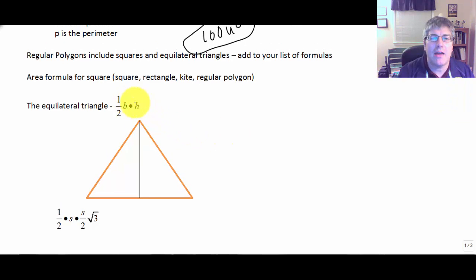Let's take a look at the equilateral triangle. We know that the area of the equilateral triangle, since it's regular, could be 1/2 A times P. We also know the area of the equilateral triangle is 1/2 base times height, where our base is the side that the altitude is drawn to, and our height would be the altitude.